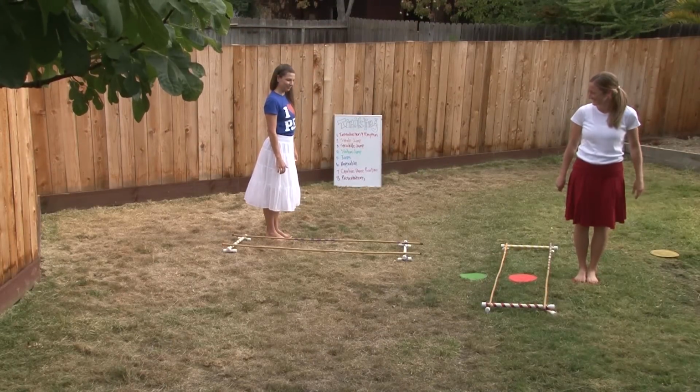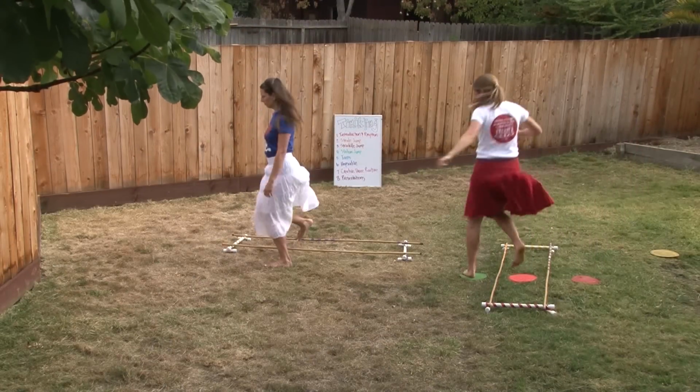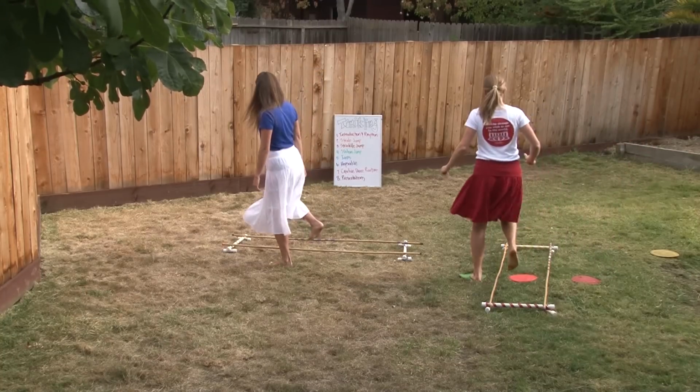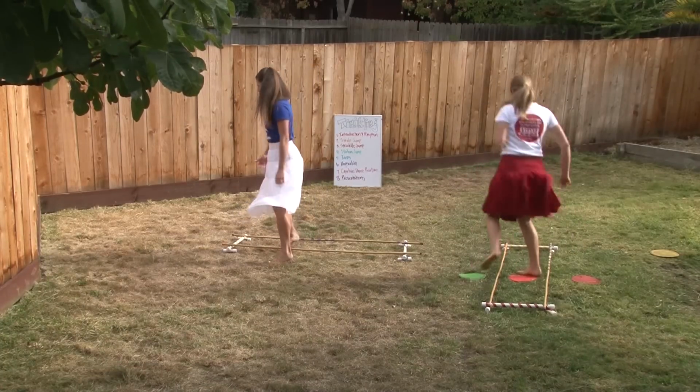Here we go. 5, 6, 7, 8. In, turn, in, turn. In, turn, you're doing it well. In, turn, and in, turn.